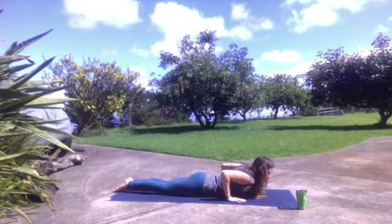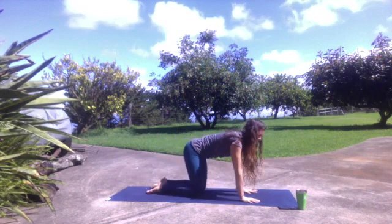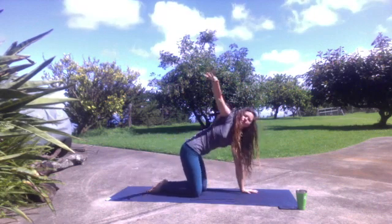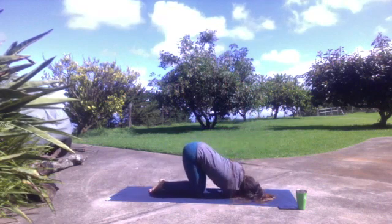Hands by your shoulders. Tabletop position. Readjust. Thread your needle. Inhale your right arm high. And exhale, thread your needle, right shoulder down, right ear down.